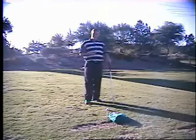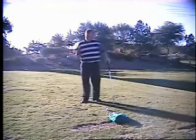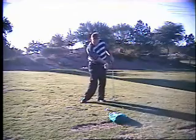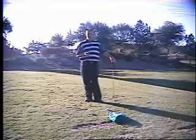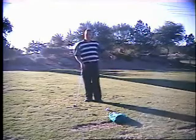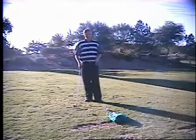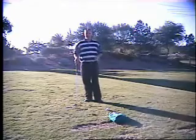So just for you hitters, that's something you're going to have to keep in mind — where that release point, that aiming point is — so that once my hands reach that spot, I go ahead and let the club go out. You have to really tinker around until you find that exact spot. Just remember: if you have a stronger grip, it's going to be further out in front of you. If you have a more neutral or weaker grip, it's going to be closer to the ball. And that's your tip for the day.